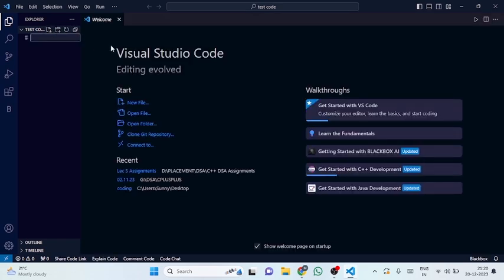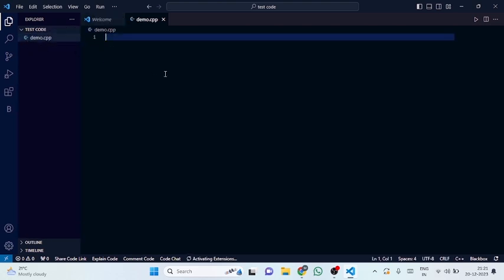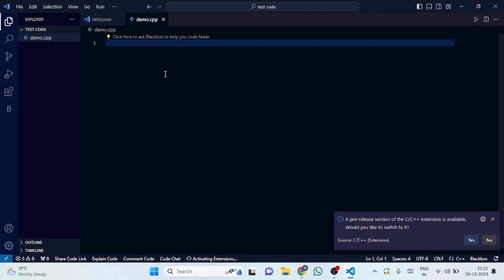Now I'll click here, this is the new file option. A new file will be created. This is our first code, so I'll name it demo.cpp. As soon as I write .c here, the icon changes. .c is the extension for C language files, so it is showing me C. If I put cpp, it is for C++. See here the icon is showing CPP, that is C++.